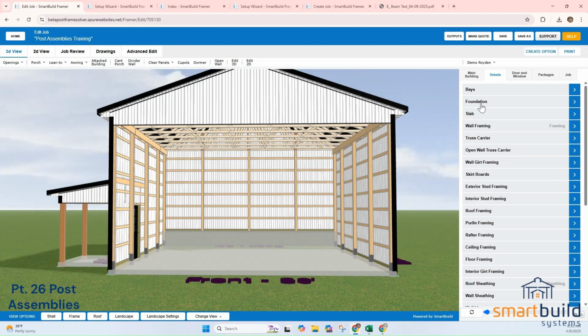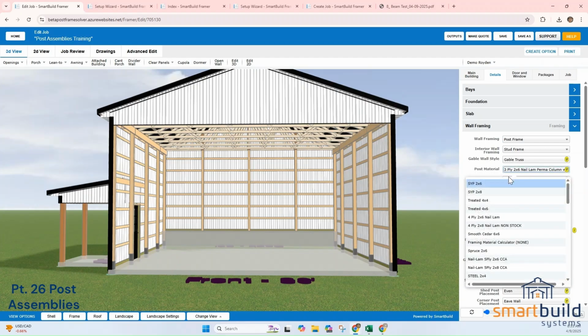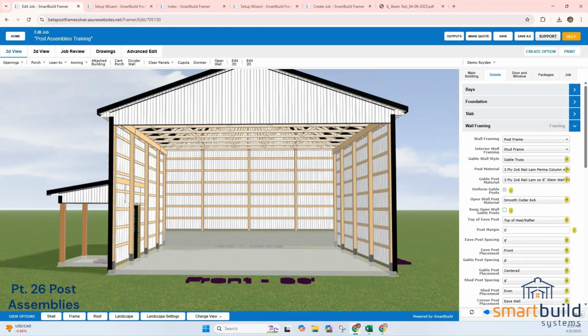Well, the challenge has been when you get into setting up things like span tables, which we're going to talk about at the end, we're trying to automate the material that we're selecting. So if you're a salesperson and you choose the post material in here, that works well. But what happens when the post material changes? You may need to also change the footing size.